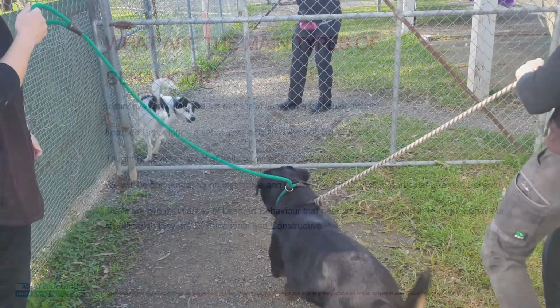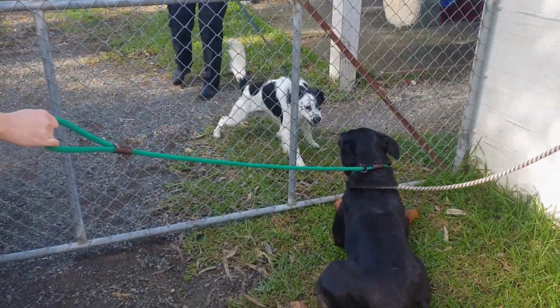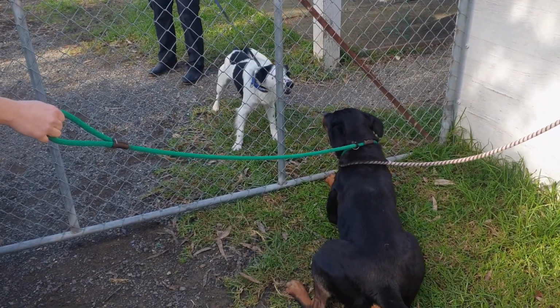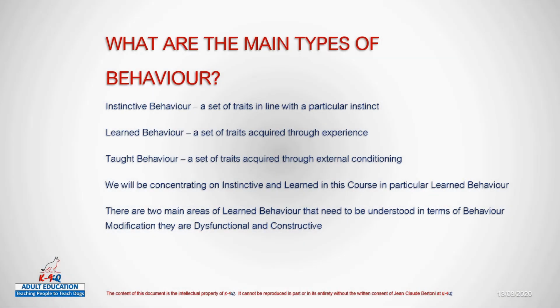Now, dysfunctional behaviors are behaviors that the dogs will do to try and remove the pressure caused by something, and every time that it does it, it doesn't remove the pressure but makes the situation worse. So in human terms, if somebody is angry, in order to get rid of the anger, they have a bit of a meltdown and abuse people around them. That abusive situation removes the pressure momentarily, but actually makes the problem worse, because everybody around them is now sad and the problem still hasn't been rectified. So in many situations, dogs will actually bark and growl to get rid of another dog, thinking that it fixes the problem, but it actually makes their stress levels increase significantly and doesn't resolve the problem.